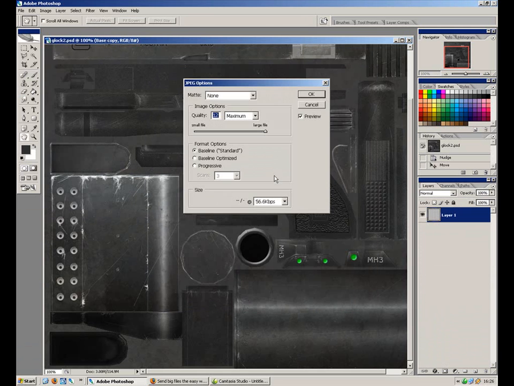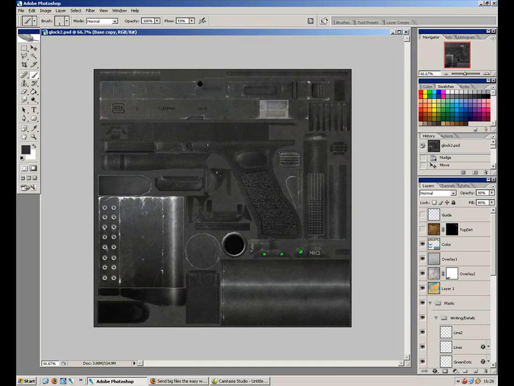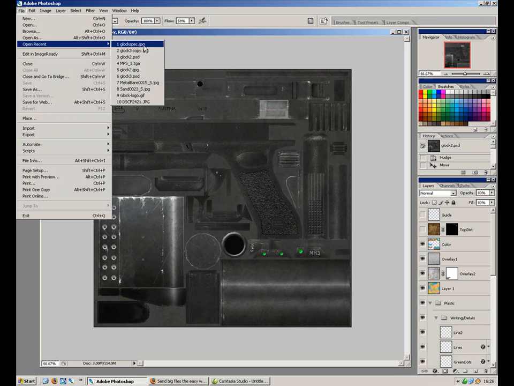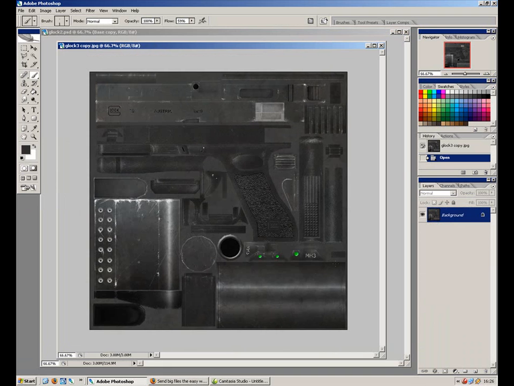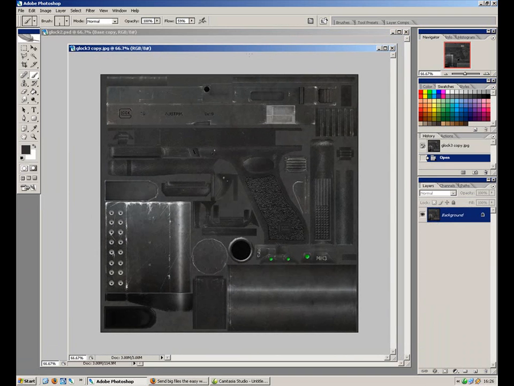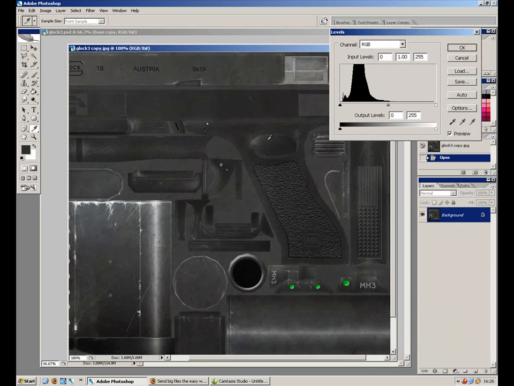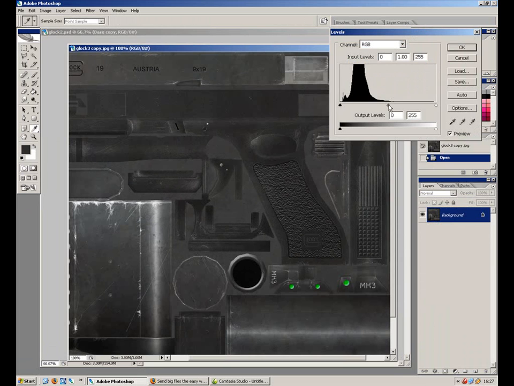adjustments to the whole thing at once. It's a bit better to adjust it all in one go rather than a little bit at a time. It makes it a bit more even. So what I'm going to do is I'm just going to do Control L, get the levels up, and I find it's often quite a good plan just to have a little fiddle with the levels at the end.